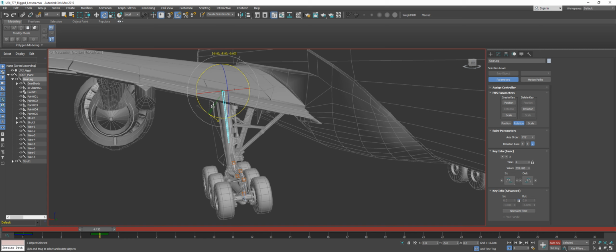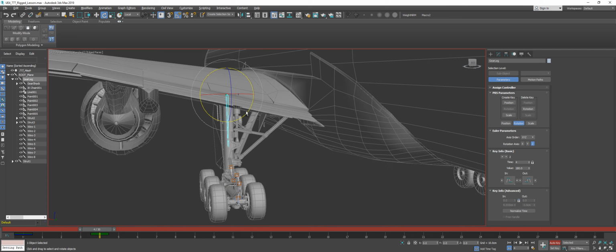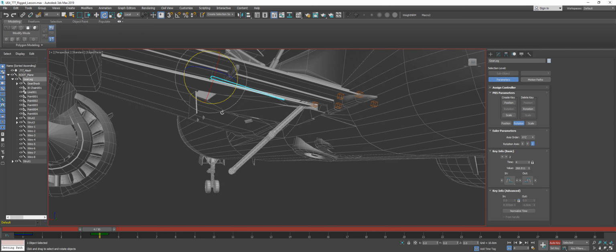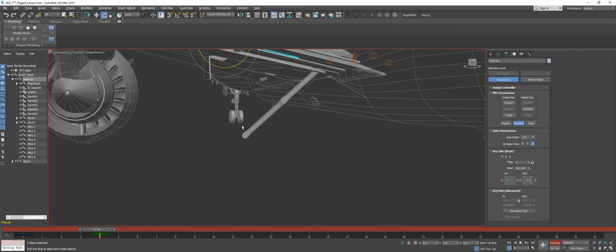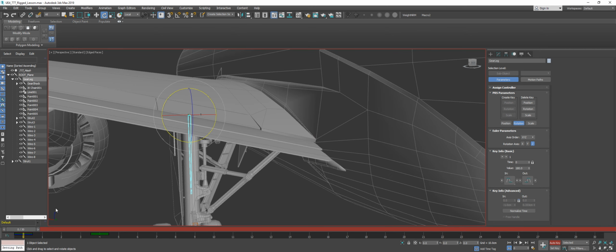Let's set a keyframe when it's open, and then on, let's say, the 4th frame, close the thing. All right, let's see what that looks like. That looks all right.